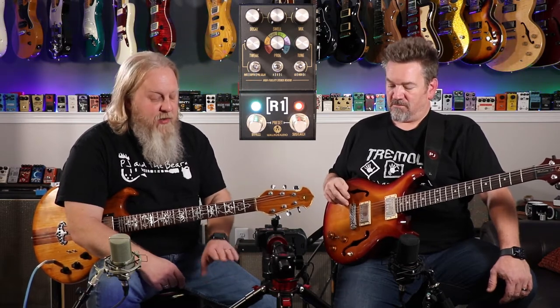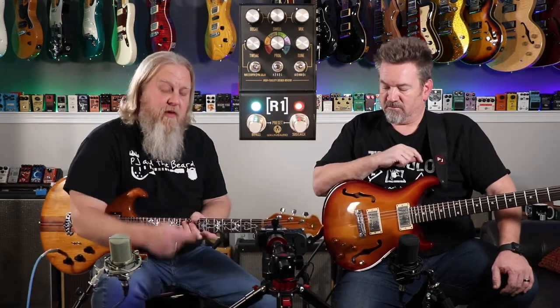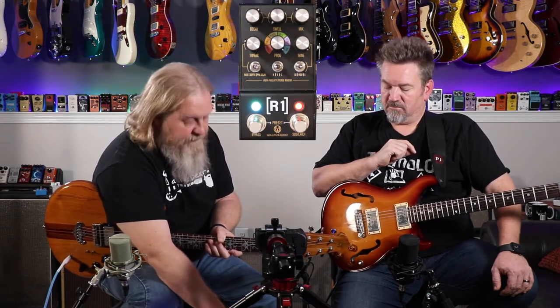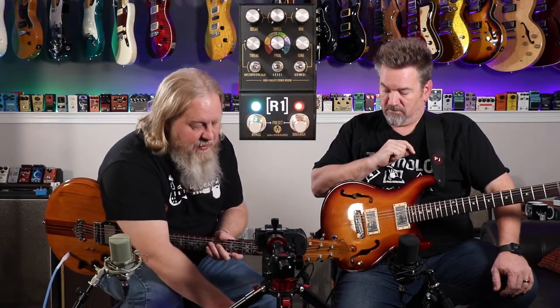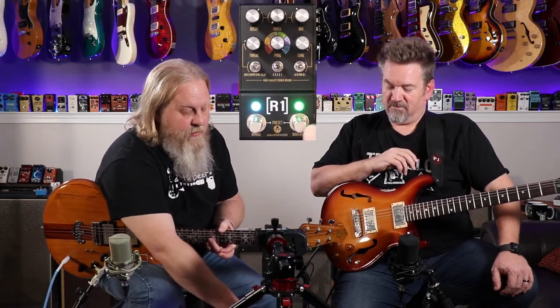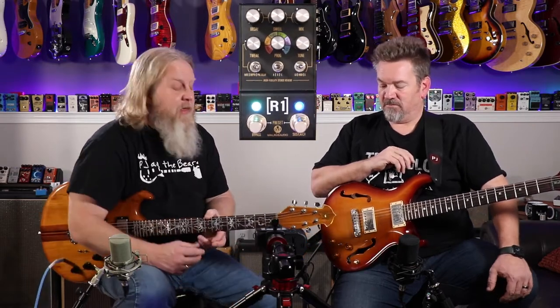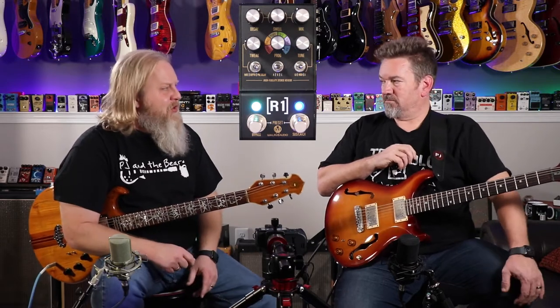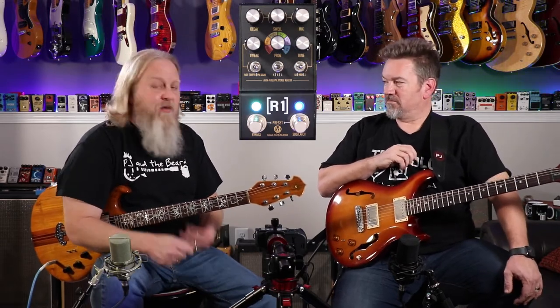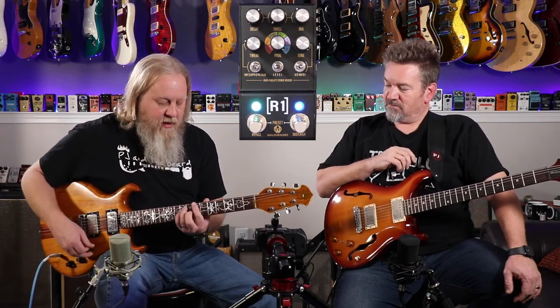The nice thing about this, like I said, you have this middle switch here, which has three banks. We're in bank A. There's three presets for that. Preset one is red. If you click both the bypass and the, I forget what that's even called, the sustain button, if you click them both, which I can't do with a pick in my hand, preset two is green. Preset three is blue. And blue, I'm not really sure what the name of it is, but I really like it. Quick test run.